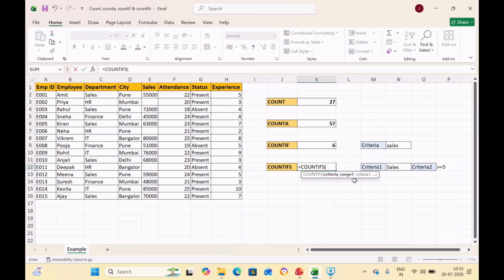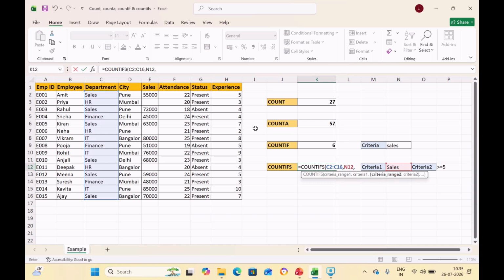Here it is asking for criteria range 1. The criteria range 1 is from C2 to C16, which is the Department column, comma, and it is asking for criteria 1. Criteria 1 is Sales, comma.